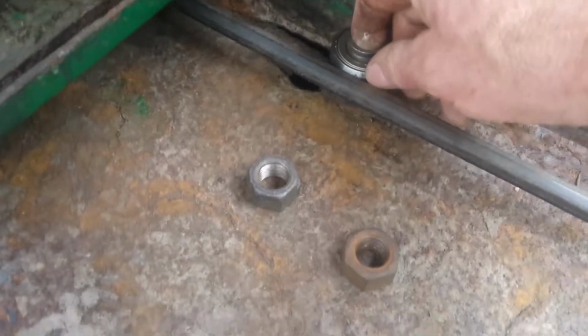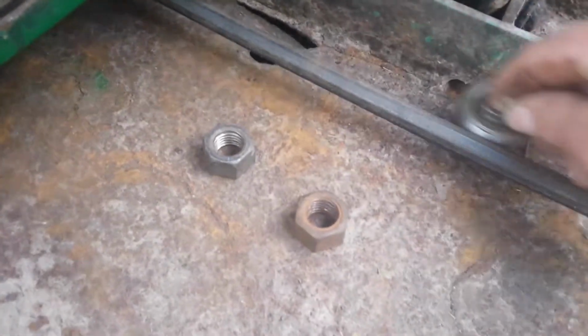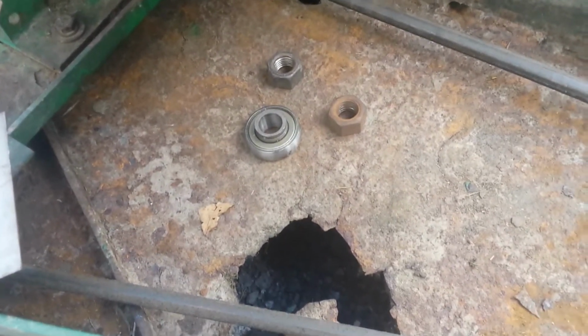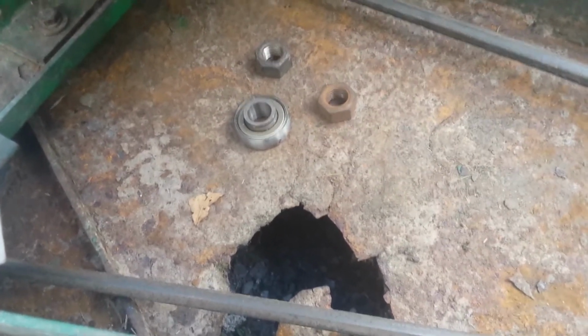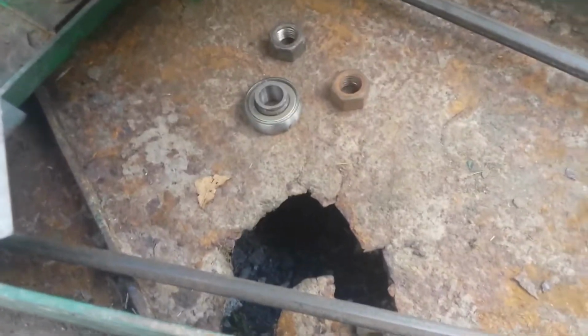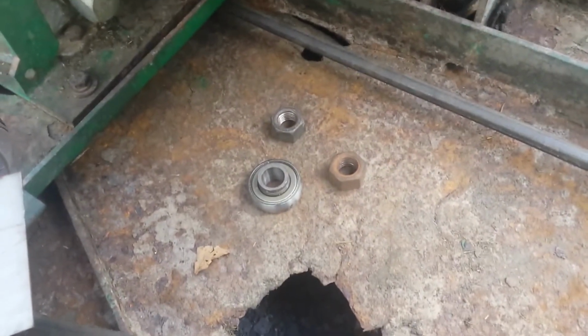I'm going to install a bearing back here on a guide along this belt, because the belt's shaking around. It's doing this violently, and then it just jumps off over here. It jumps off this pulley. So I can't cut grass with it. And the grass is growing as we speak, so I've got to get this fixed really quick and get back up and running. Sharpen my blades, grease everything, and get going. I've got a lot of grass to cut. So, I'll bring it back as I progress.